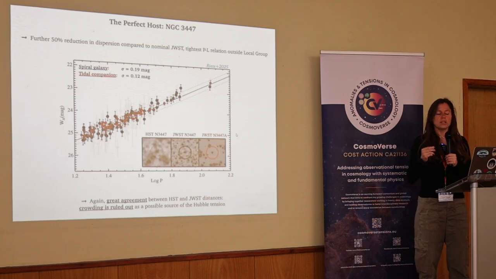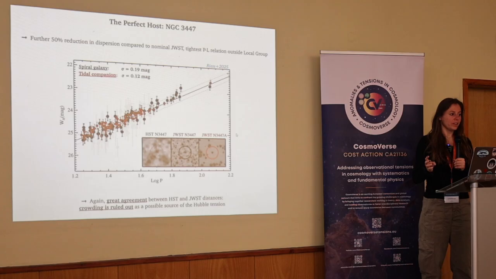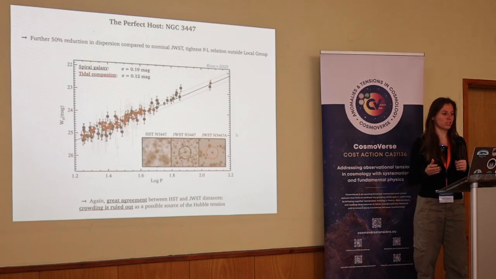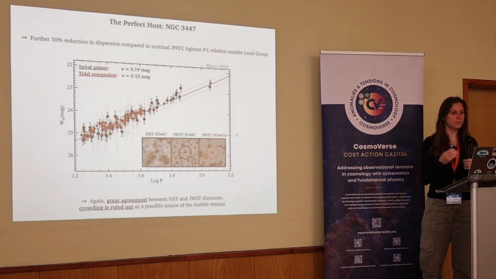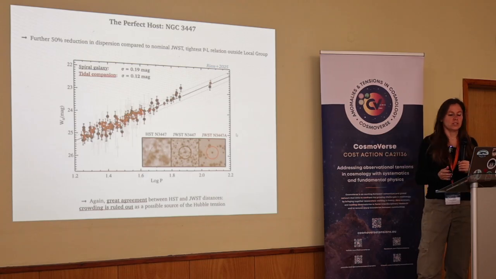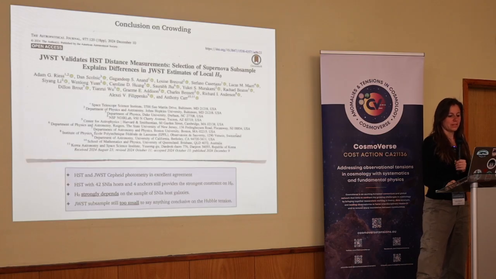So the conclusion of that experiment is that the crowding effect that we were worried about is really not a possible source of the Hubble tension. So people used to think, okay, the images from Hubble are crowded, and that explains why they get a higher value for H0. Now we have been able to prove that it was not the case. So that was a paper that we published 2 years ago by Adam Riess et al.